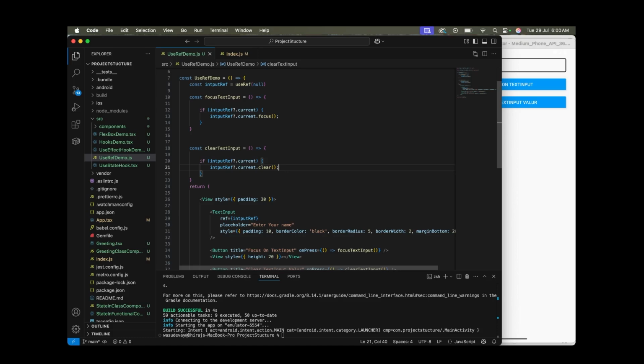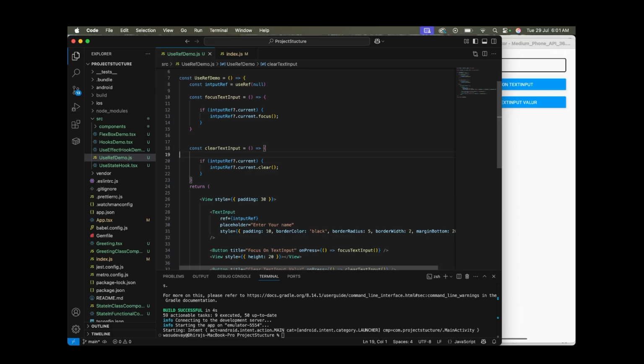For example, if we have timers and counters in our component, that will not affect rendering. This is also useful in managing focus or animation. Basically, if you use this useRef hook on any component, then you can access its methods. Let's take another example, a FlatList.